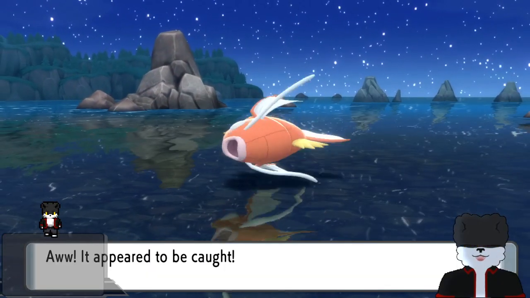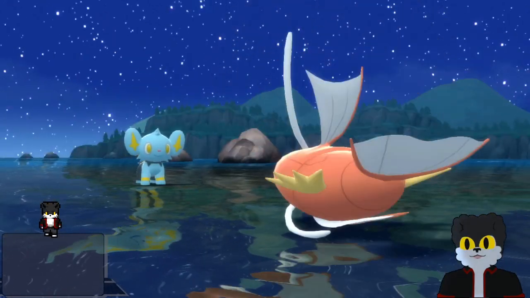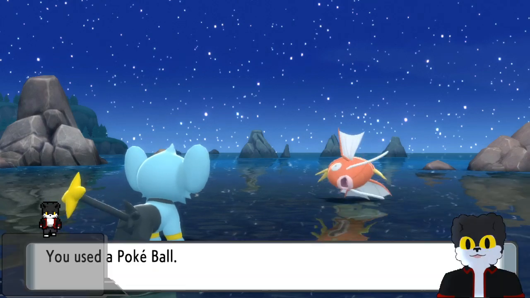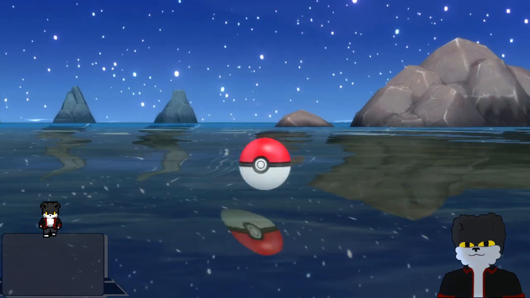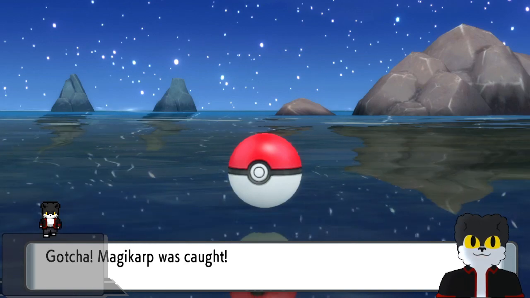If I can catch it, I'm not personally really a big fan of Gyarados. I don't know. So I'm just gonna name it Carp and probably put it away next time I get a different Pokemon. That and I already have a water type, you know? Yeah, nice.